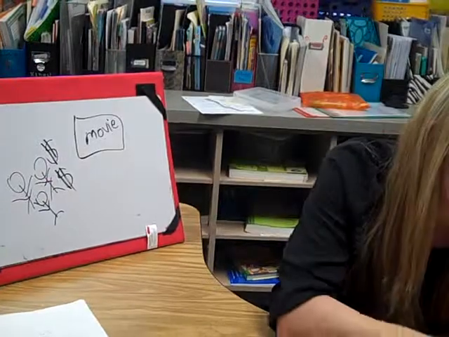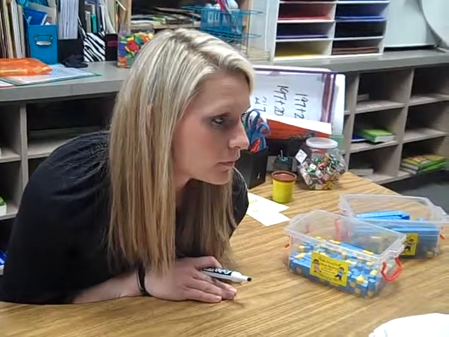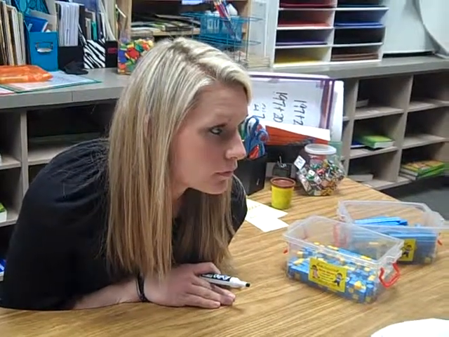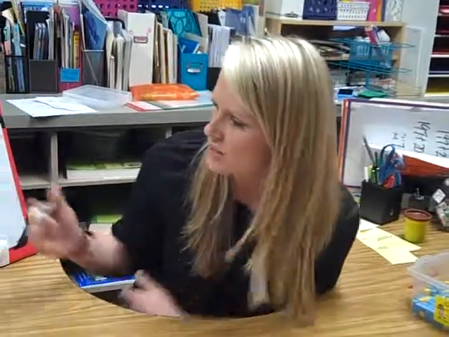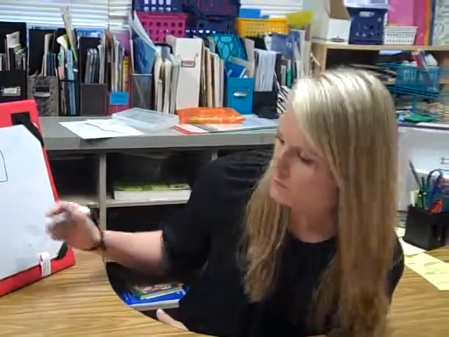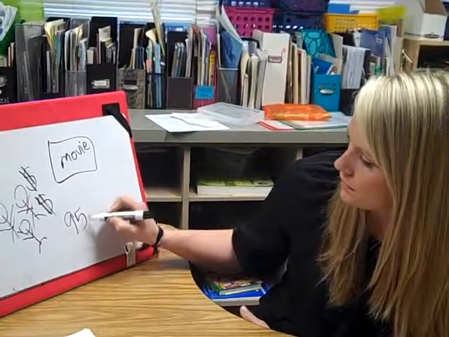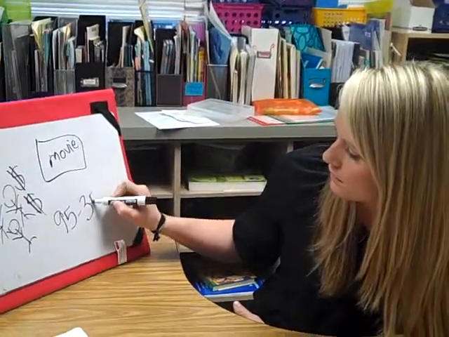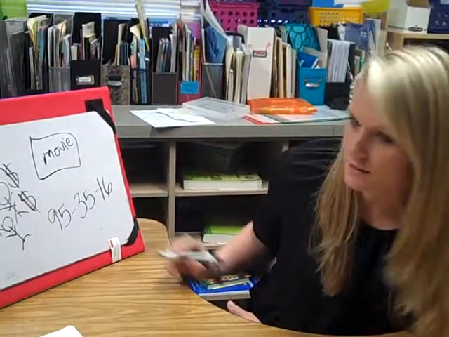What did you guys decide that we were going to do? We decided we're going to do 95 minus 35 minus 16 and then count the rest and see how many dollars they have left. Okay, so both of you guys chose subtraction because we're giving that money away, right? Okay, what number sentence could we come up with? What could we do? 95. Y'all both talked about 95. 95 minus 35 minus 16. Does that kind of look like a crazy number sentence, though?